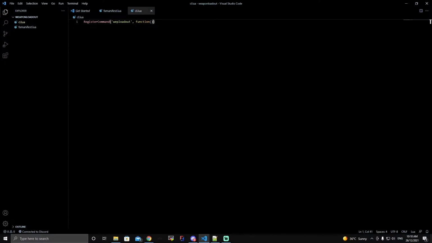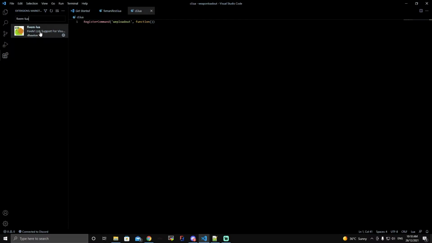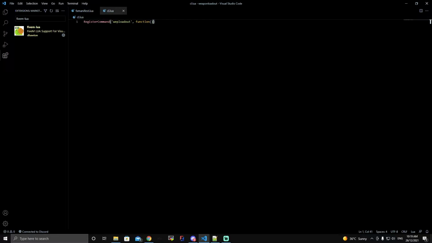By the way, the reason I have the fill-in stuff is if you go to the extensions here and search up FiveM-lua, I recommend this all day long. It pretty much gives you all your natives inside of Visual Studio Code, and it brings up all the arguments it needs, parameters and whatnot. So that's how I remember everything really quickly. Anyway, we're going to go down a few lines and then type in end. So we have our command and it's being ended here.